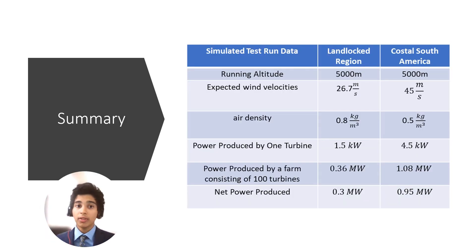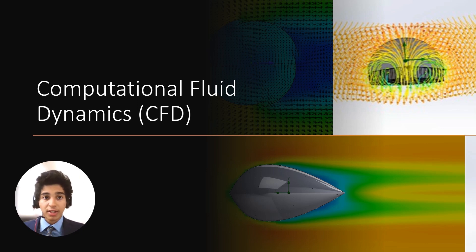Through extensive numerical analysis, I have optimized the design of the airborne wind energy system, leveraging the use of a streamlined balloon, guide vanes, twisted blades, and a helium balloon to maximize the power output. It can be concluded that this design has true megawatt-level power potential when scaled. Now, let's transition to computational fluid dynamics, or CFD, which is a useful tool for simulating real-world scenarios with high accuracy using the finite element method.